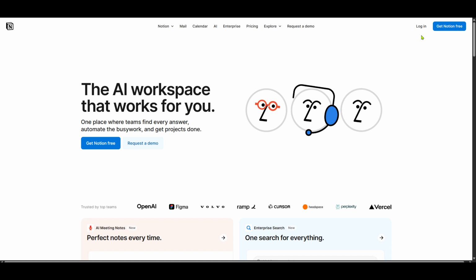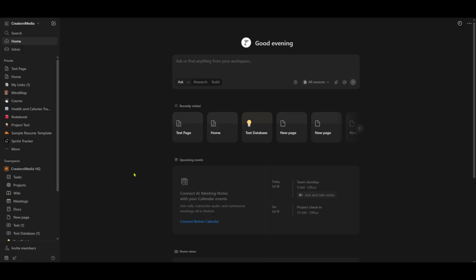Once you're in your workspace, your next step is to log into Notion if you haven't already. Simply click on the Login button. This step ensures you have access to all your existing databases and documents, which is crucial because we'll be working directly with them. After you've logged in, navigate to your Notion home. This is your dashboard where all relevant workspaces and pages are organized for easy access. It's kind of like your central hub in Notion, and it helps keep everything streamlined.